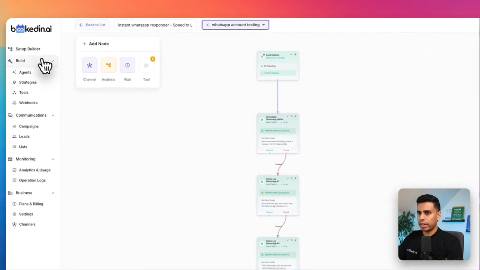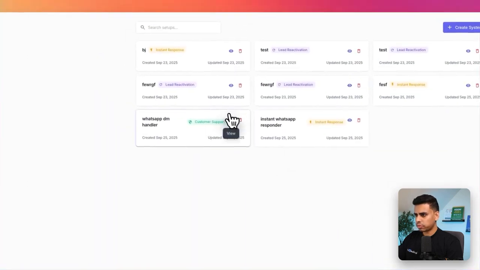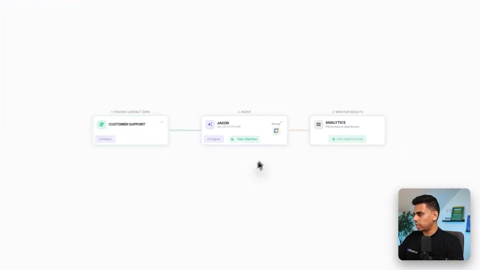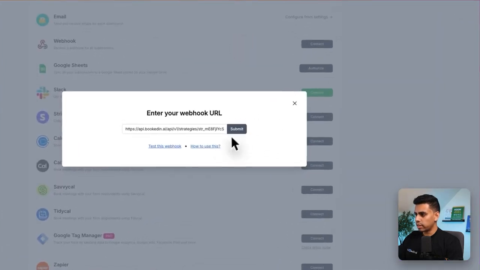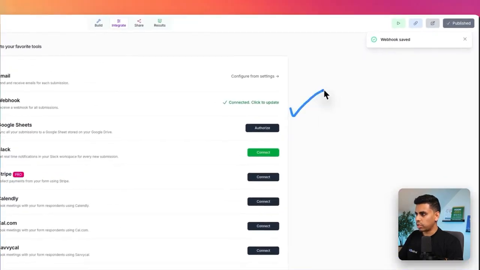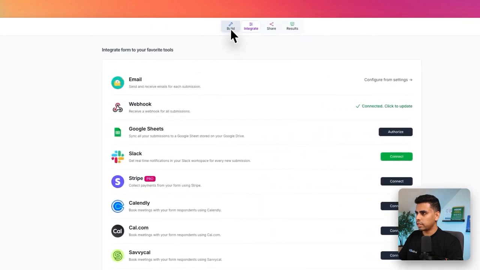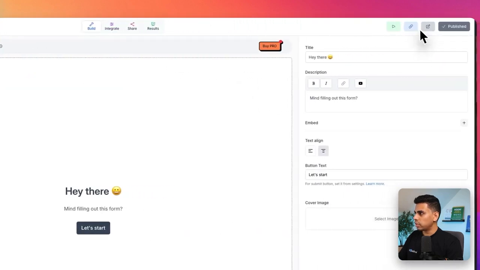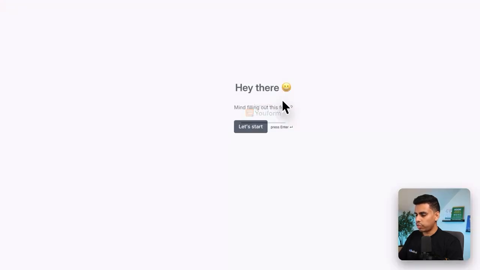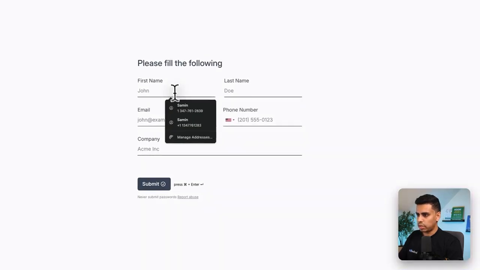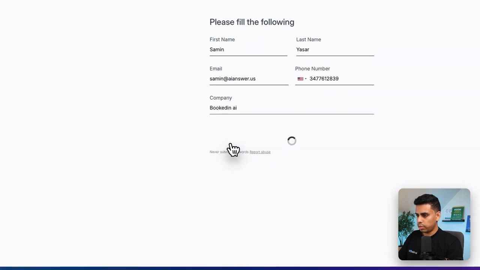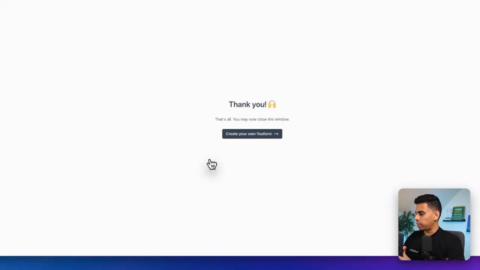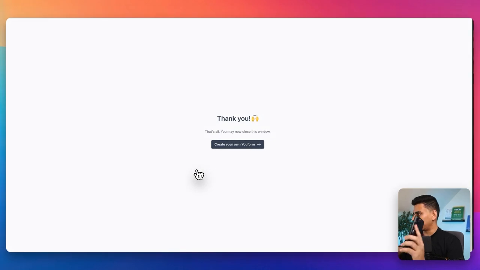All right. So if we go back to our setup builder. Now, to test this, you just go to your form and let's hit submit. Okay, so now this is connected. Let's go here. Let's build. Let's pre-open this form up. And right after we fill this form up, we should see something on our WhatsApp. So, for 7761, okay, booked an AI, submit. Okay, let me open up my phone, and in a little bit, I'm probably going to be getting a message.